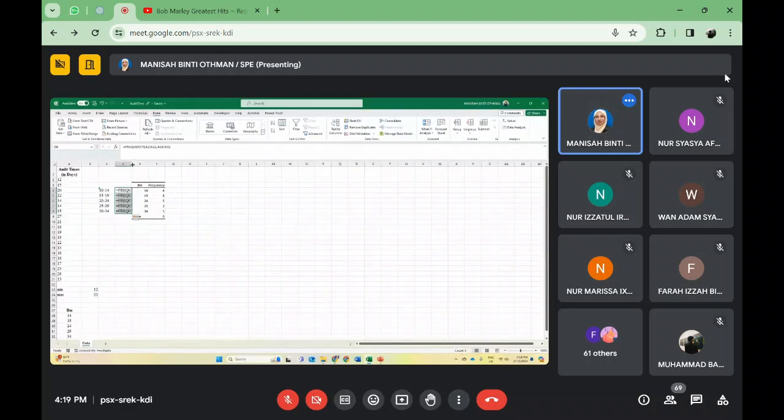Okay, so automatically it appears here. Okay, this is a formula.